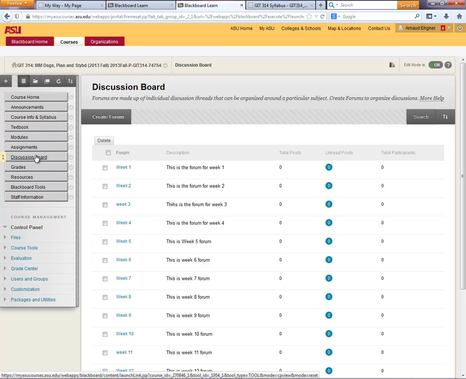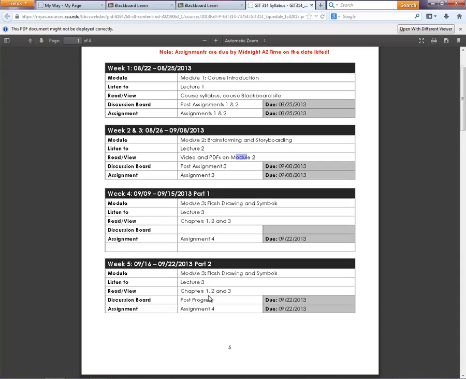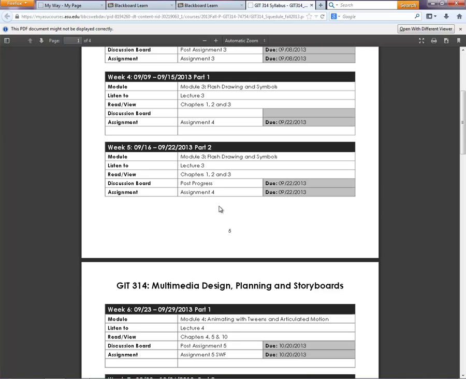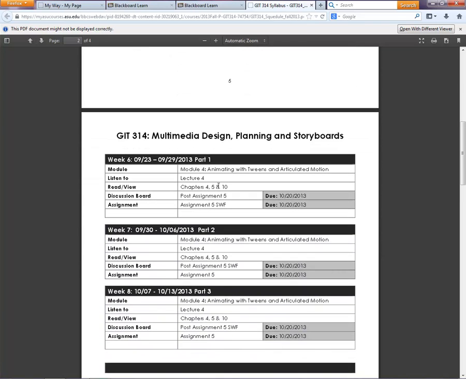Okay, it is important to understand also that this is your first project, which is basically assignment 3, the brainstorming of it. And then after that, in module 3, you're going to do the Flash drawing and symbols, so create all the assets for that e-card, that will be assignment 4. And then you keep doing, that will take you a little bit of time to do all the assets. I want them very well done. You cannot choose anybody else's assets but yours. Okay? And then you get into animating, so create the animation for your e-card.